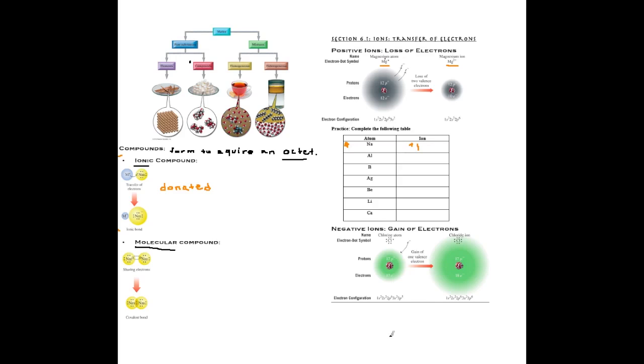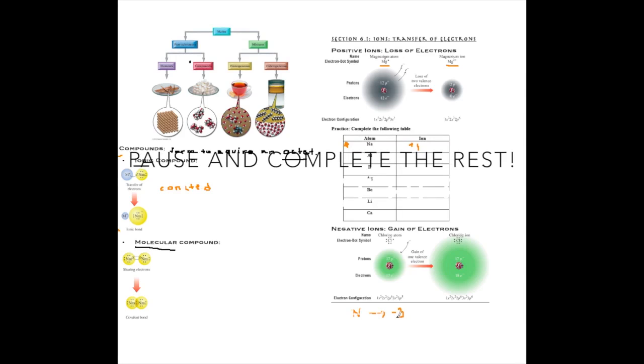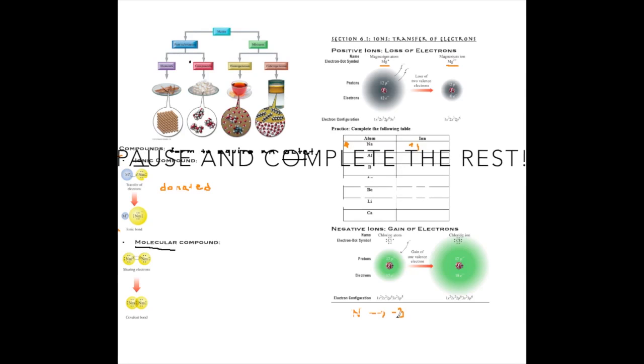So I'm going to do the one example on the next page. For nitrogen, nitrogen has 5 valence electrons. So what it can do, it can lose 5 electrons, or it can gain 3 valence electrons to assume the electron configuration of a noble gas. And so it would prefer to gain 3, so its charge is going to be -3. With that in mind, I want you to complete the rest of these examples. So pause the video for just 1 sec.